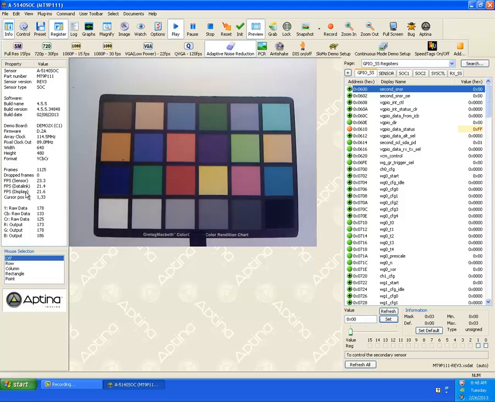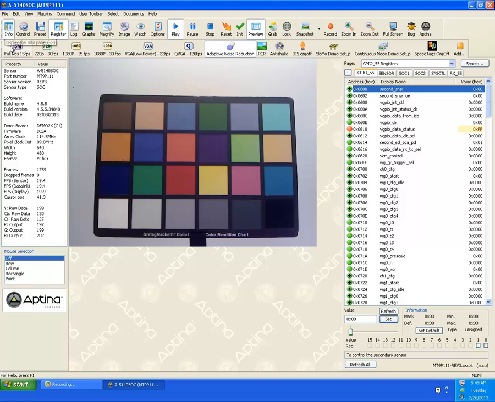Sensor, data link, and display give you the three points of view from DevWare. In this case, sensor is what the sensor is running, specifically 22 frames. The data link is what's going across the USB, which is 19 frames a second, and the display is also 19. This may vary if you have a sensor that is streaming much faster than DevWare can display, but in most cases these will all be the same. And one other thing to point out here is width and height. All right, so now we have a streaming image, as we can see.